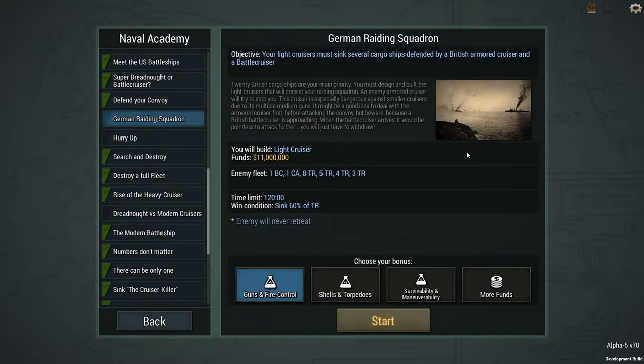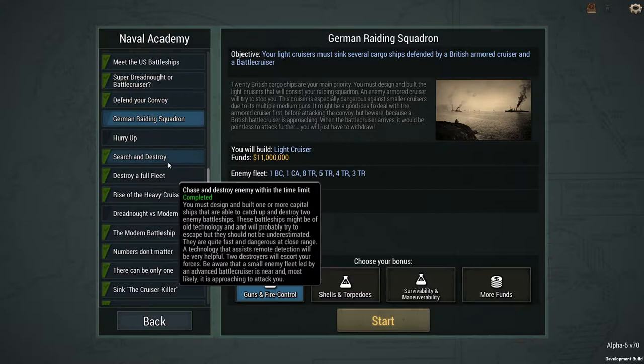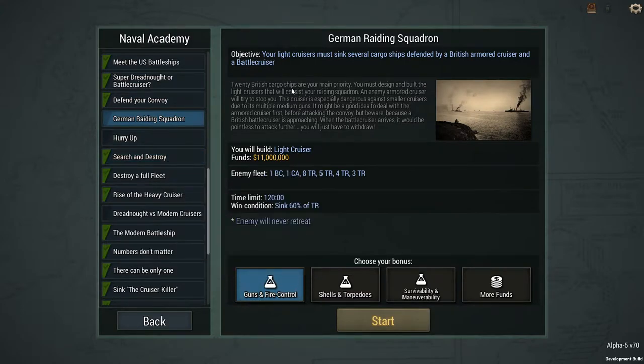Your light cruisers must sink several cargo ships defended by a British armored cruiser and a battle cruiser. I feel like we did this. There are a lot of convoy missions now. 20 British cargo ships are your main priority. Okay, that's a lot more than before. Light cruisers will consist your raiding squadron and enemy armored cruiser will try to stop you. This cruiser is especially dangerous against small cruisers due to its multiple medium guns. Might be a good idea to go after the armored cruiser first before attacking the convoy, but beware, the British battlecruiser is approaching.